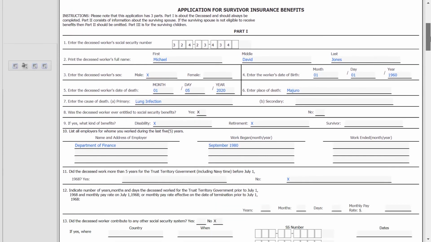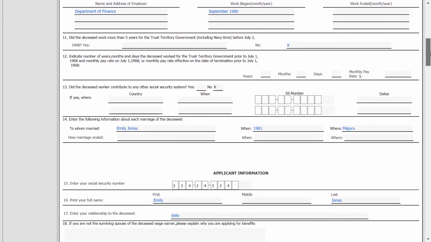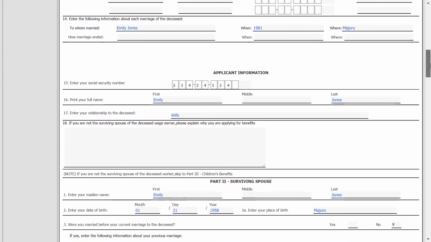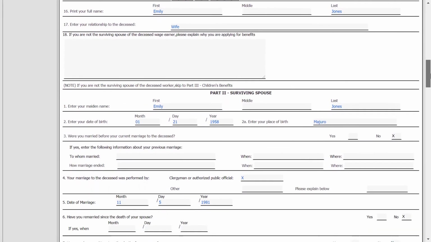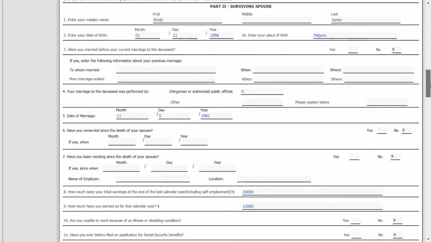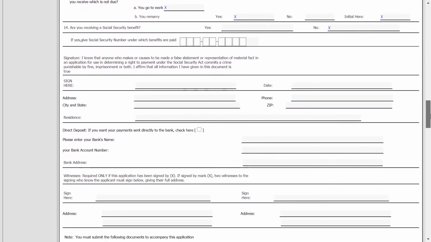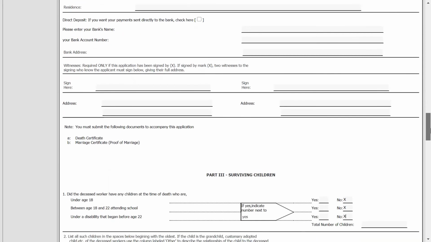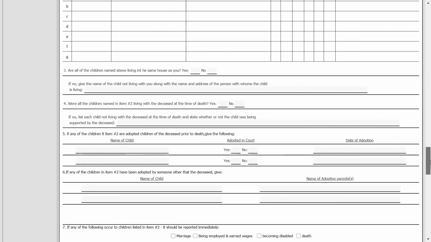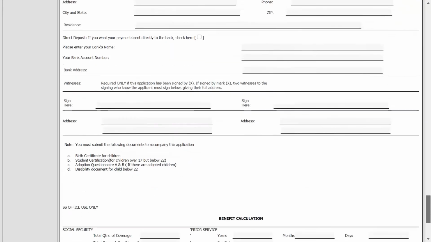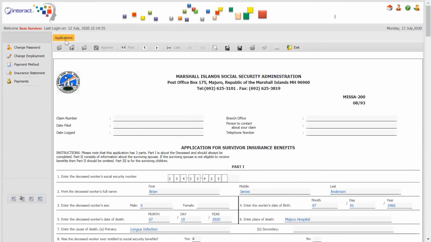This application first captures all information regarding the death of the deceased. Then it moves on to essential info about the applicant. After this, it captures all info about the surviving spouse of the deceased, and finally the details about the surviving children. In a similar vein, I may want to apply for a lump sum benefit payment.